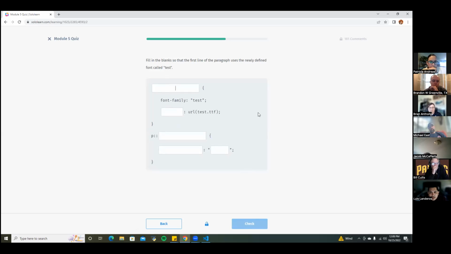What do you think you do anytime you're referencing a font? @font-face. Perfect. And then we want to figure out what the source is. So SRC. Good.